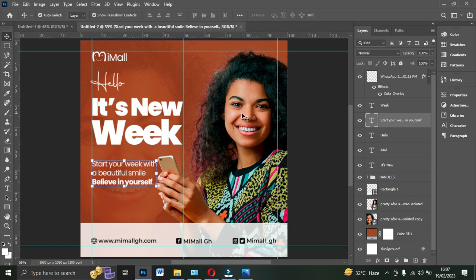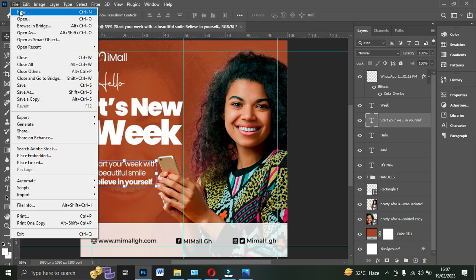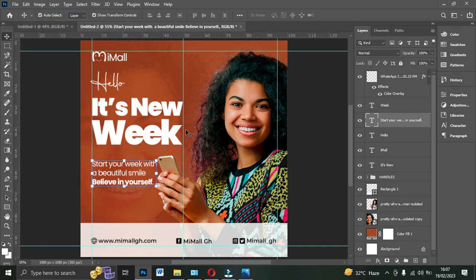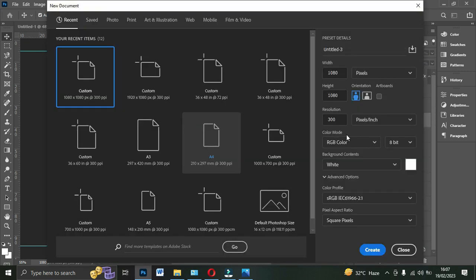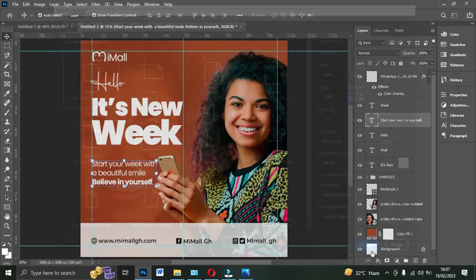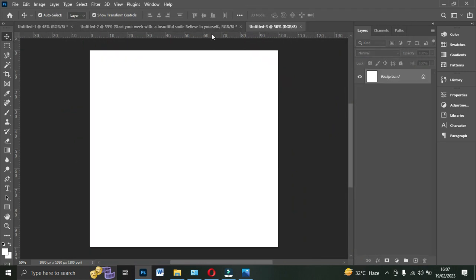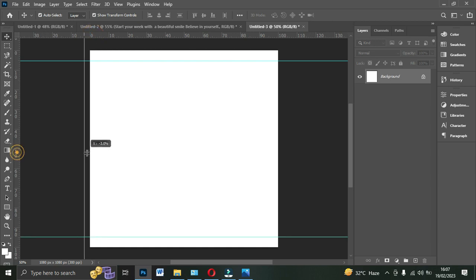First thing, create your new document. You already know how to create a new document, so there's no need for us to waste time. So we go ahead and create a new document, and then let's set our rulers right. Let's set it to 0, in between the 0 and the 1, and this one in between as well. So I want my rulers to be like this, so make sure you set it right.